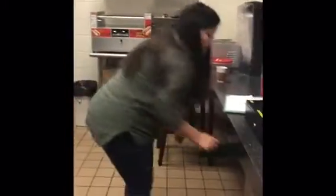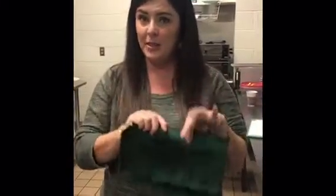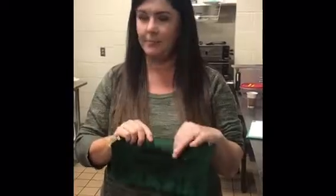So we started with $100. If there's $200 in the drawer, that means $100 of it is going to go in your deposit. If there's $102, we're going to just put $2 in the deposit. With that money that's over the $100, you're going to grab an envelope, put that money in it, and put a Post-it note with your name, the amount of cash you're putting in the envelope, and the date.